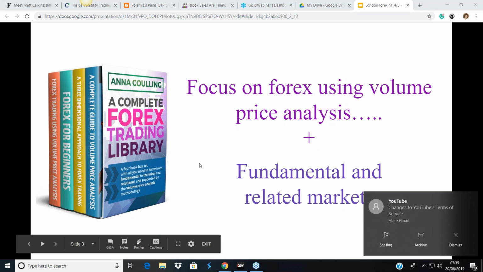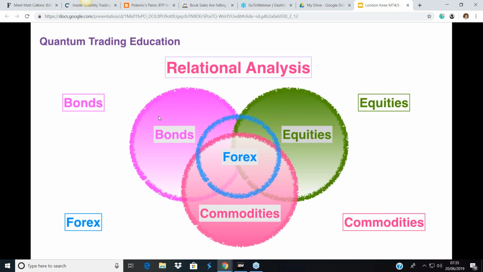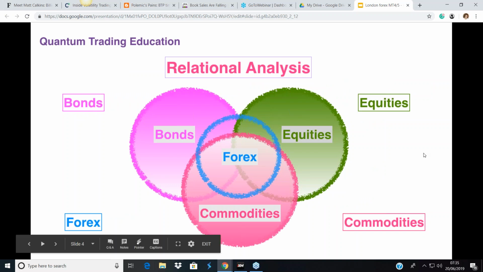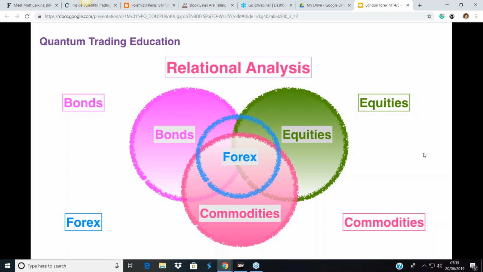This is one of the slides from our Forex program, where you can see a little graphic with Forex very much in the middle, and the bonds, equities and commodities around it. Forex really sits in the middle. It sits at the heart of all the markets. It's the money market, where the money flows in and out the quickest. It reflects sentiment, it reflects geopolitical events, and it ties all the other markets together. In this session, obviously, we look at potential trades in different pairs, but we also refer to what is going on in other markets, because they all interact and they're all interrelated, all explained in the education program.